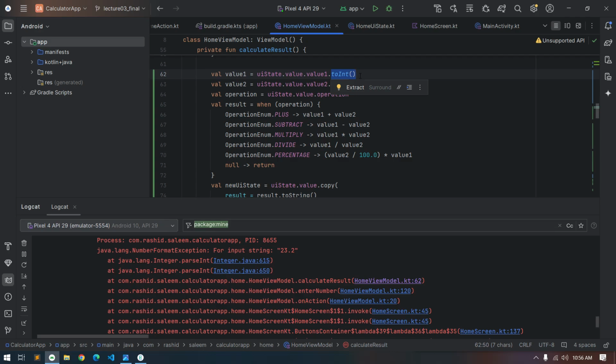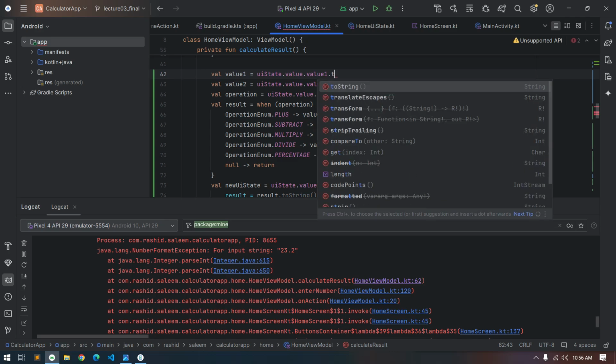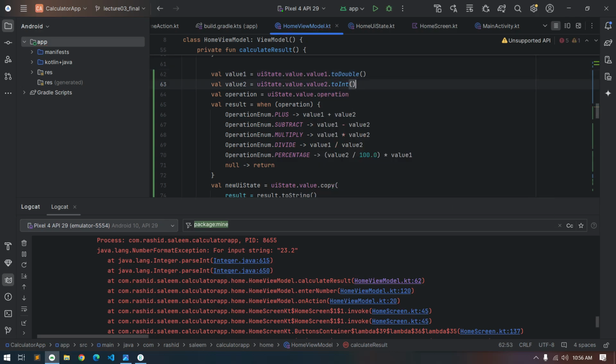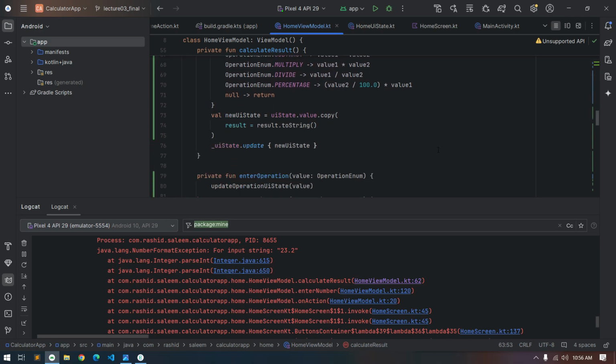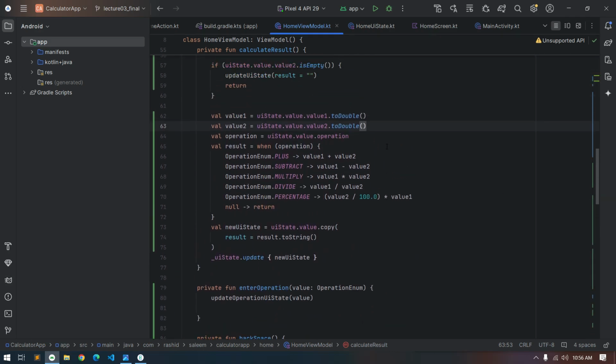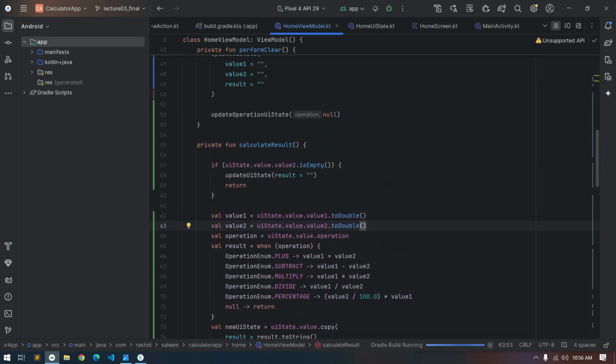So currently we will convert that to double to avoid that crash, and we will further optimize this method to behave differently for integer values and return the integer result only. So let's run and verify again.